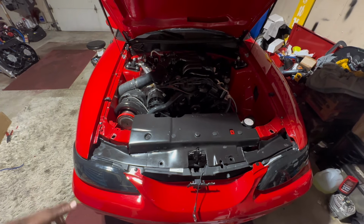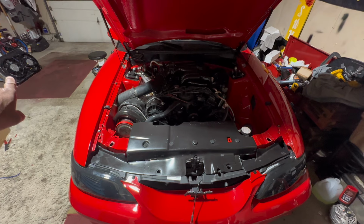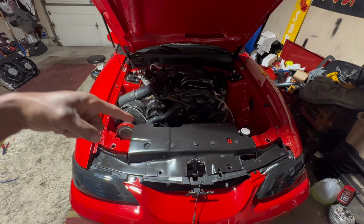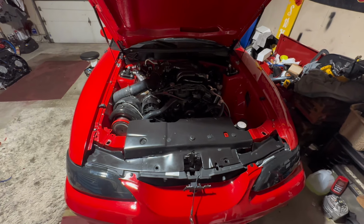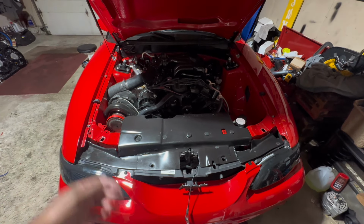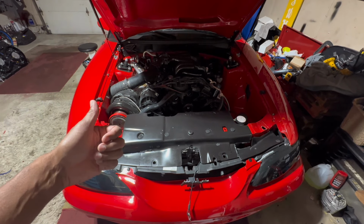Today is D-Day. Today is the day that we install that Chevy Volt fan with this Amazon three-row radiator in this car. So a couple of things we have to do first. Basically, we got to drain the fluid, get everything that's going to be in the way disconnected, and that includes some electrical components that I have.